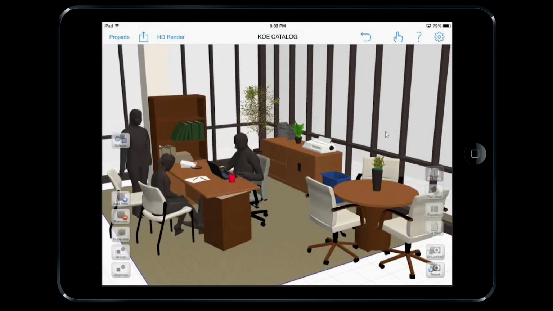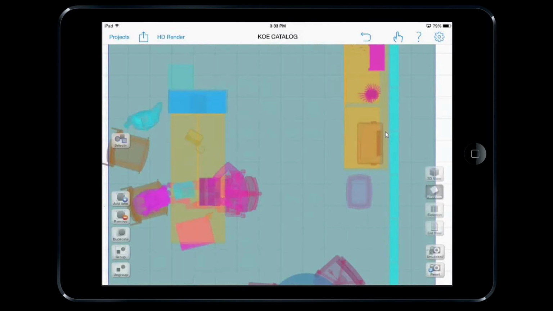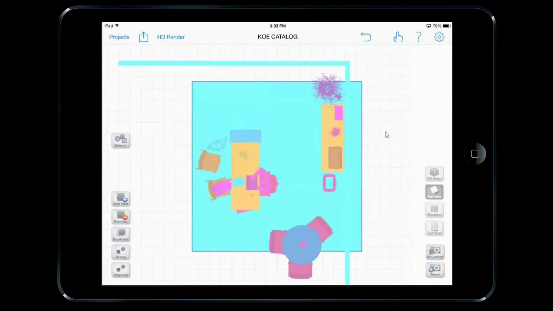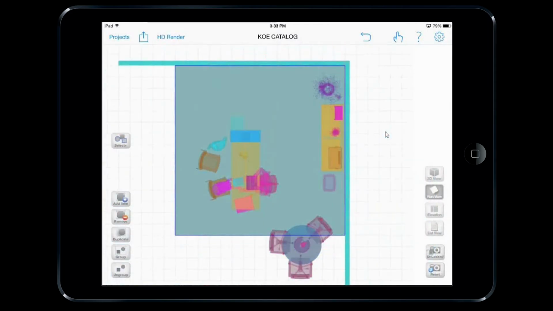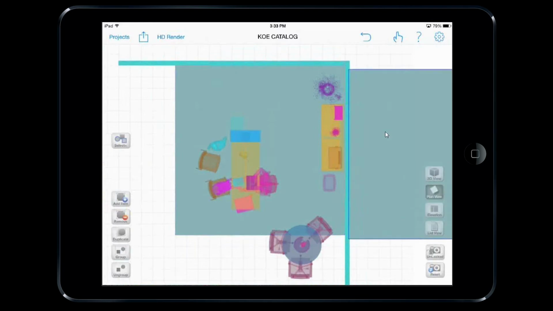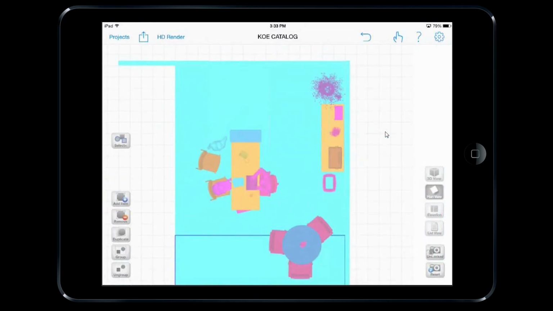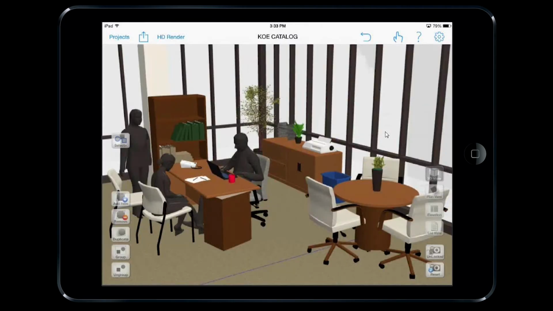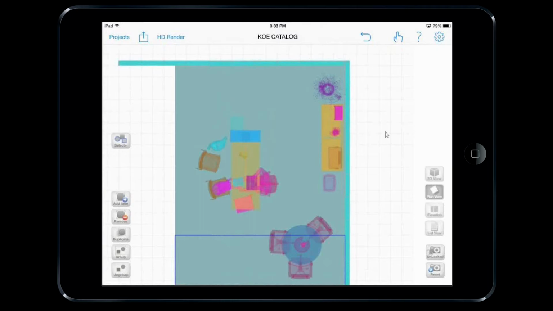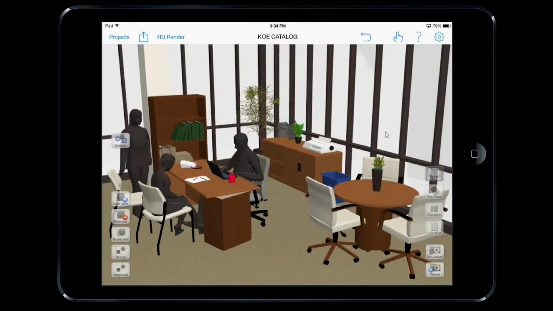All right, so let's quickly go to plan view. And I may need to create a few duplicates of this. Let's create another duplicate. There you go. Now I'm just going to go back to my 3D view, and it looks to cover everything. So again, I only need to create one duplicate in order to cover the scene that I'm going to render. Okay.